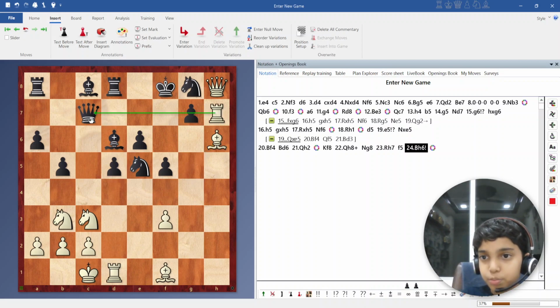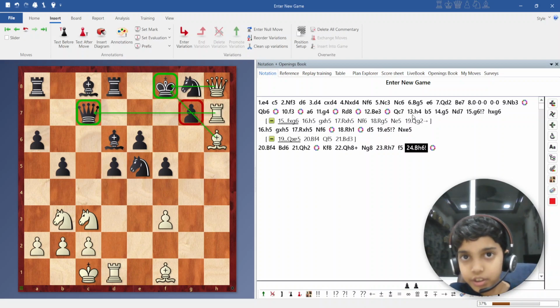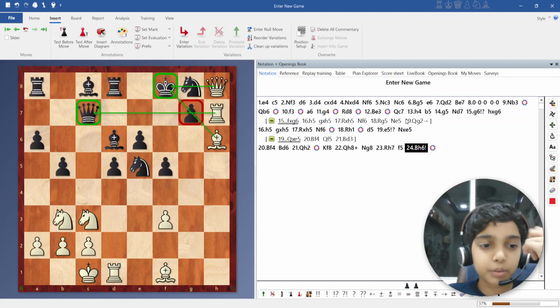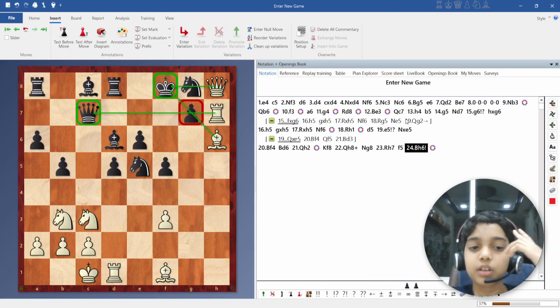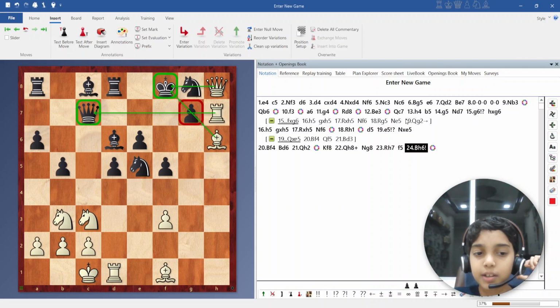So this rook is spinning on c7, this bishop is spinning on f8, and this queen is spinning on the king. Overall, g7 is the point of intersection, and this g7 pawn is under heavy attack. Because if the g7 pawn falls, then white is completely winning. Because of the g7 pawn, black's position is maintained, or else it will fall.